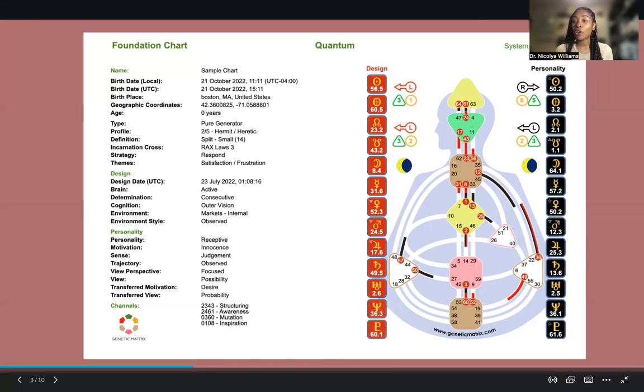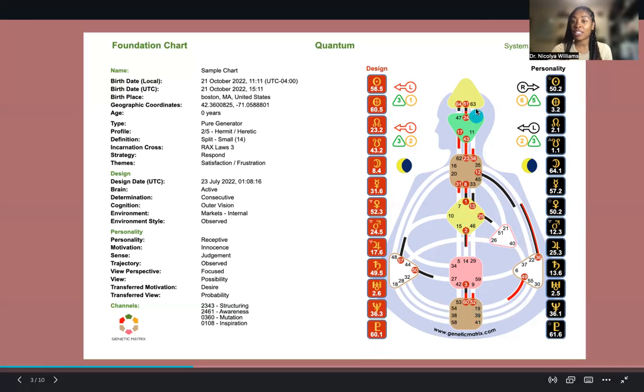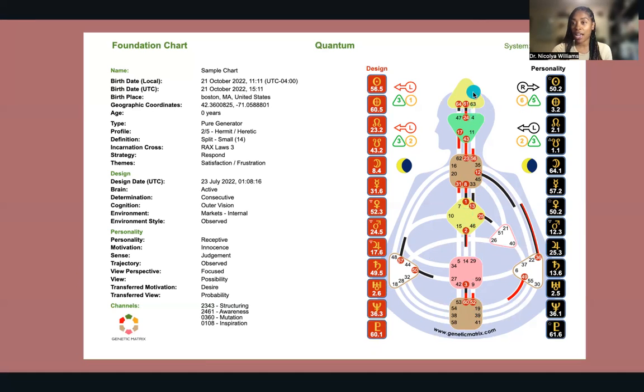We have the definition, which is all about how the centers are speaking to each other. So if you notice, it's a split definition because these 4 top centers, okay, are all connected through this same channel. And these 2 bottom centers are connected, but these 2 bottom centers are not connected to these 4 centers, okay? So that means half of your body is speaking to each other and the other half of your body is speaking to each other. So you may feel this tug, like head versus heart, that kind of tug if you're split. Some people are single definition, meaning that all of their centers connect. I'm a single definition, so all of my centers connect and all of my centers speak to each other.